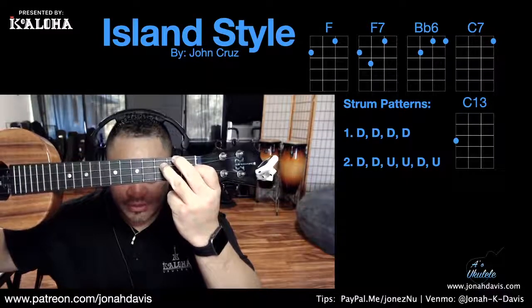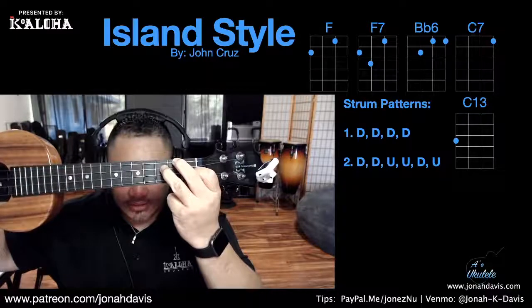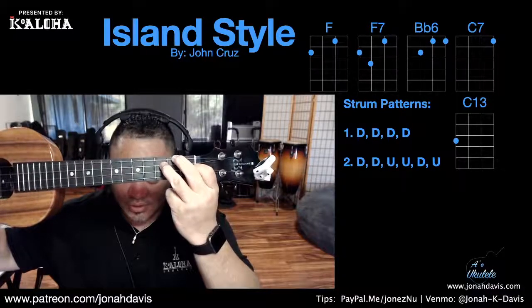Now, as we're doing the instrumental, as you're moving from chord to string, you're actually going to use this chord, okay?